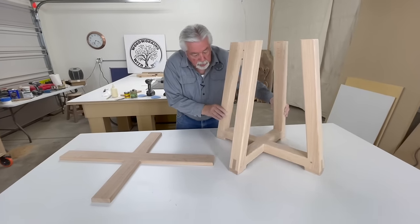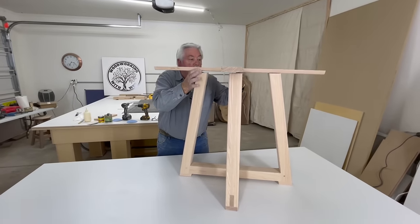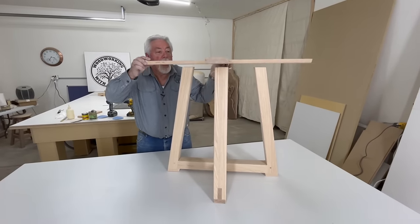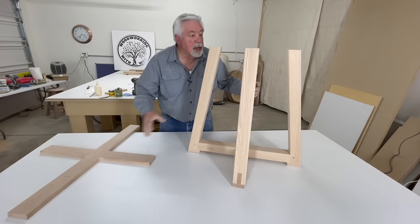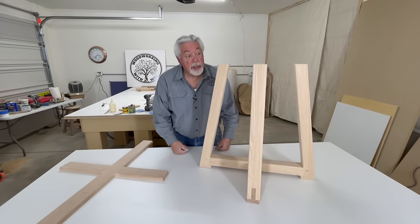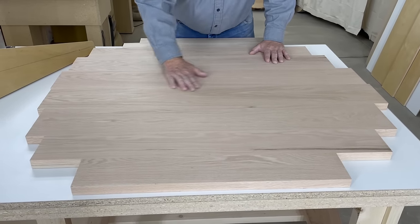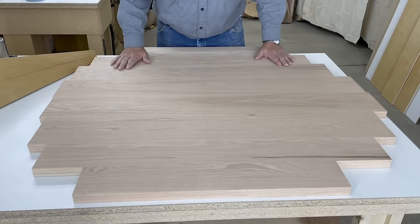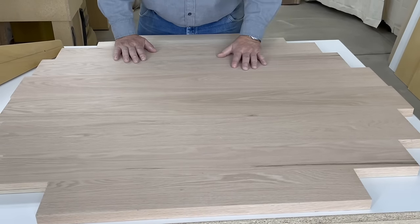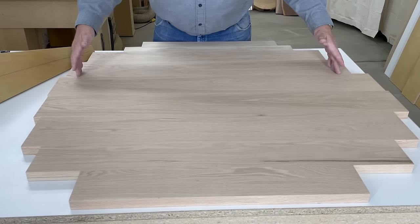There is the pedestal to our table. This is the part that goes on top that actually connects to the table itself — it will be attached to the top of the legs and then to the bottom of the table. We'll finish this separate from the legs, and the top will be a different color finished separately too. We got our top back from our wide-belt sanding and it is just a beautiful top. Taking it to have it wide-belted was definitely worth the time and money — all our wide-belting was only about $30 for the top and the pedestal pieces. We're going to cut a 42-inch round circle using a circle jig.